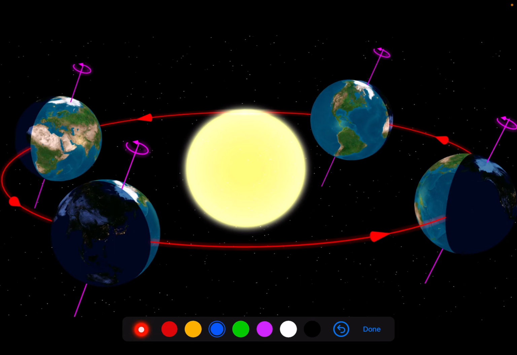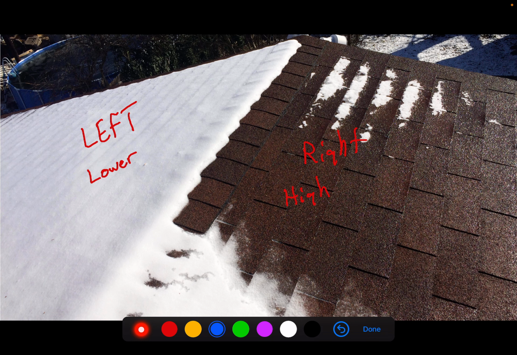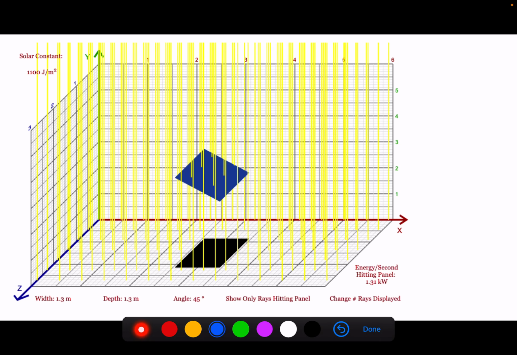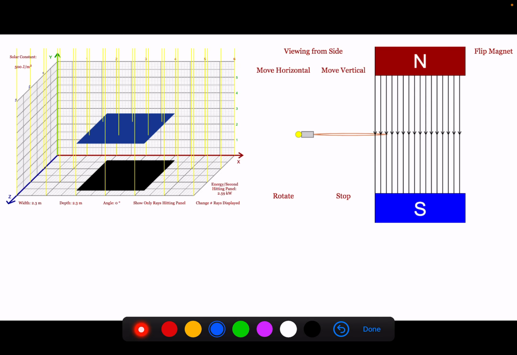Okay, so I just want to make sure you're clear. This whole idea of angle is what gives us our seasons. So depending on the time of the year, based on the tilt of the Earth, determines what angle the sunlight is actually hitting the surface of the Earth. It's kind of like that back porch. When we're angled toward the sun, that would be like this. This would be like summer. And we're angled more away from the sun. This would be more like winter. So the angle between the sunlight and our surface is going to help determine how much energy we are actually collecting, whether it's on the surface of the earth or on a solar panel.